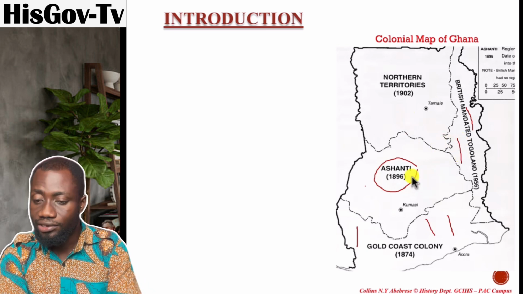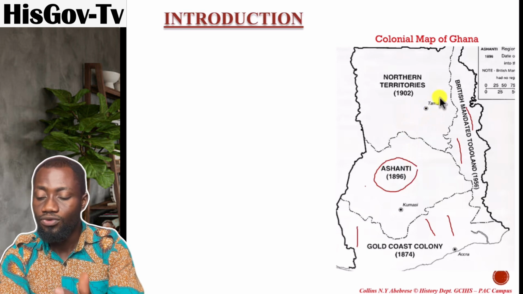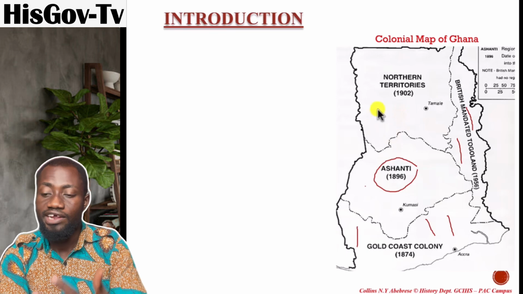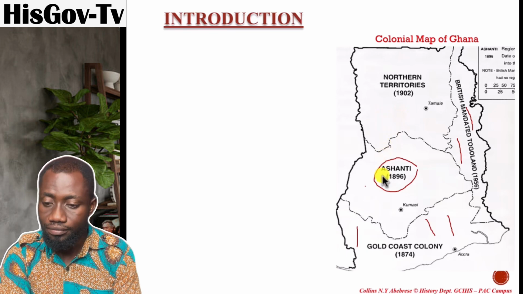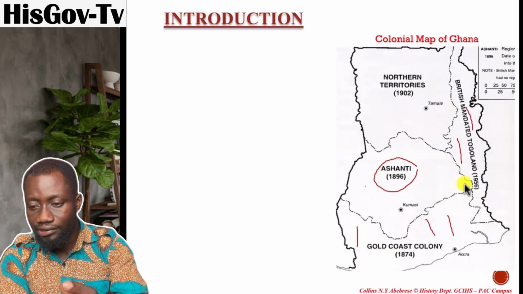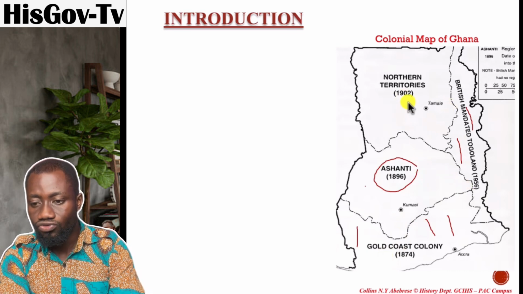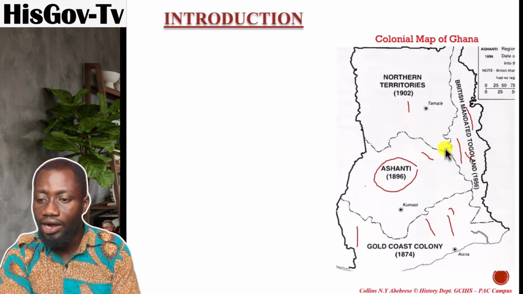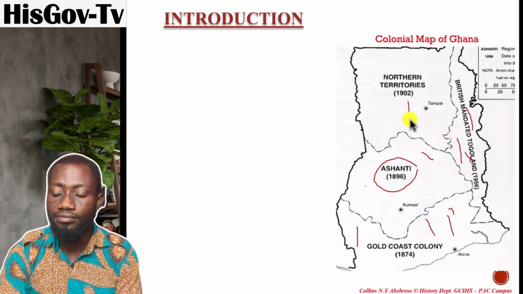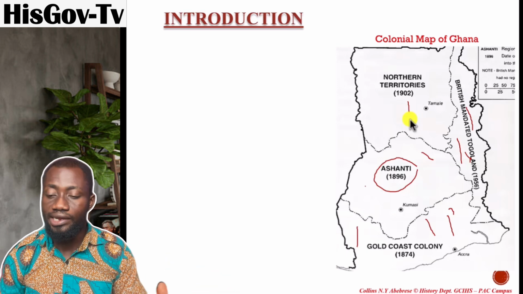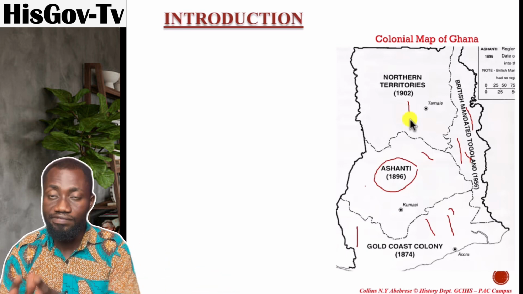Now, the British saw all the groups of people living in these areas as different people. They never considered us as one people. Now, these areas that we have talked about, we have 1 here, we have 2 here, we have 3, and then 4. These 4 are the territories that we have talked about. Each of them was ruled differently or was administered differently.